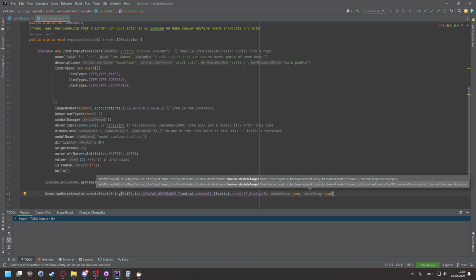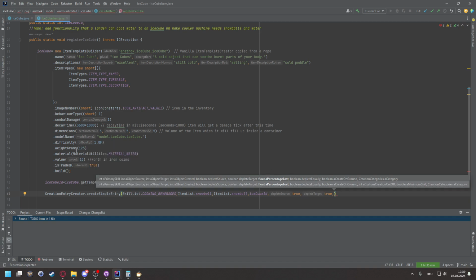Good times. A percentage lost is, for example, you have 20 kilograms of rock shards, but if you make a brick, you only get 17.5 kilograms of brick. So that is the percentage lost. You could calculate that because I don't know off the top of my head how heavy a snowball is.